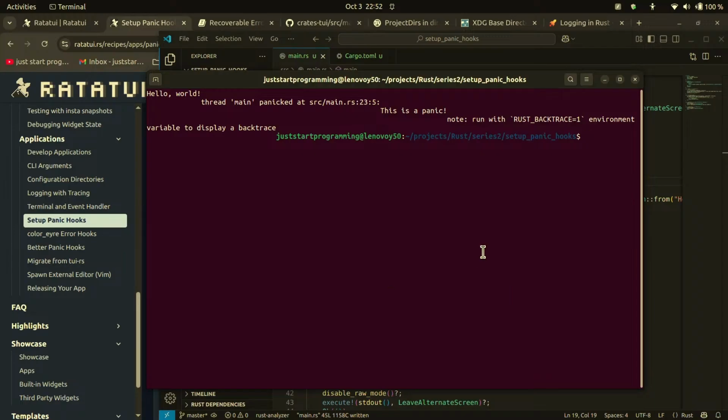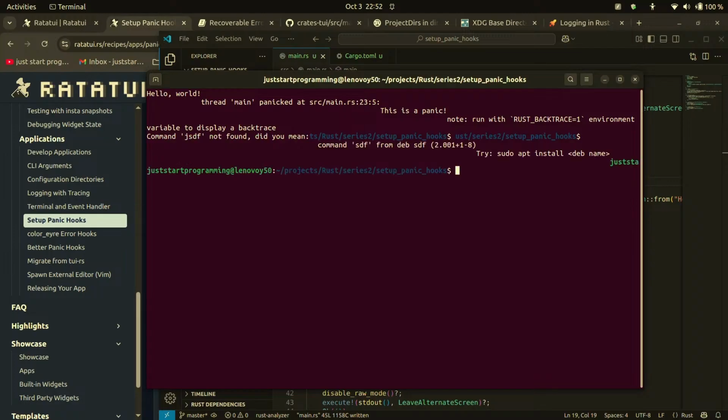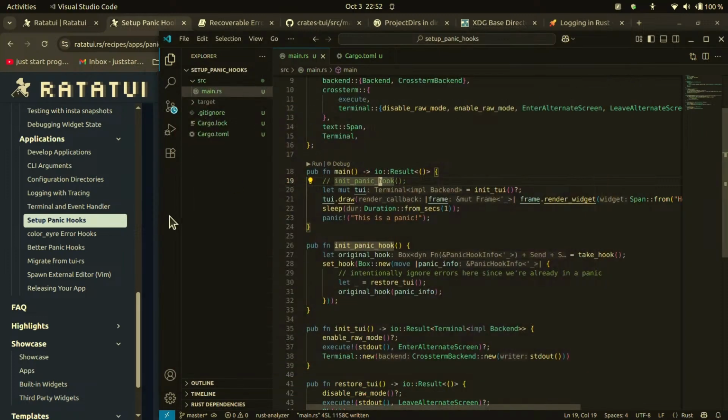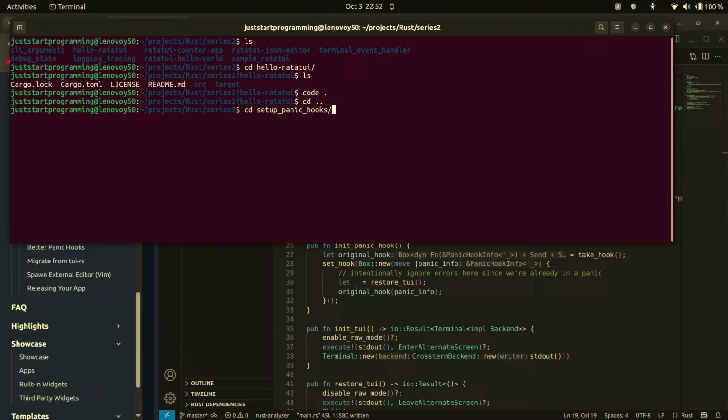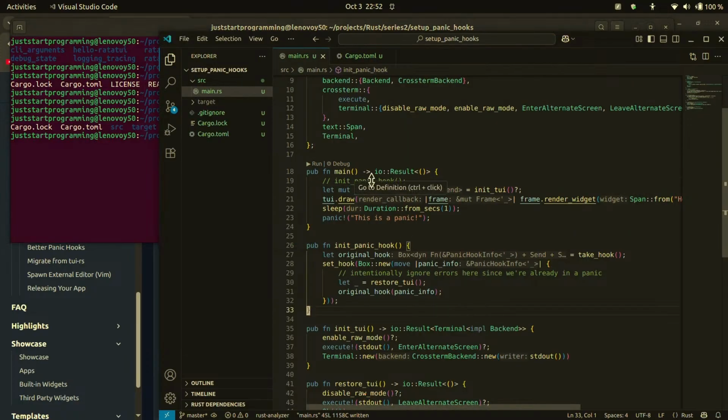Yeah, exactly unusable. Something is there, but it's messed up, because I think it entered raw mode and then we forcibly called the panic. Right, so I have to close this. A new terminal, maybe we can do it from here. And let me just put this back. All right.